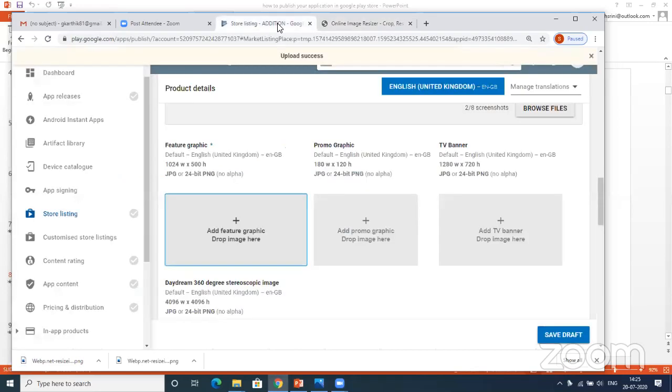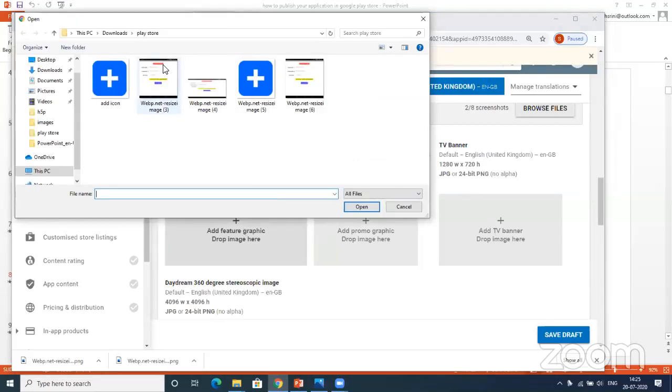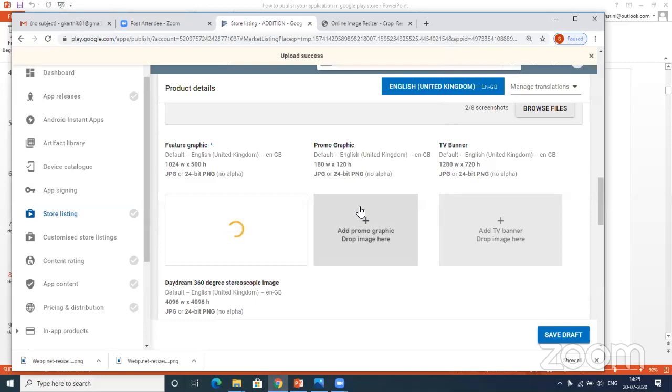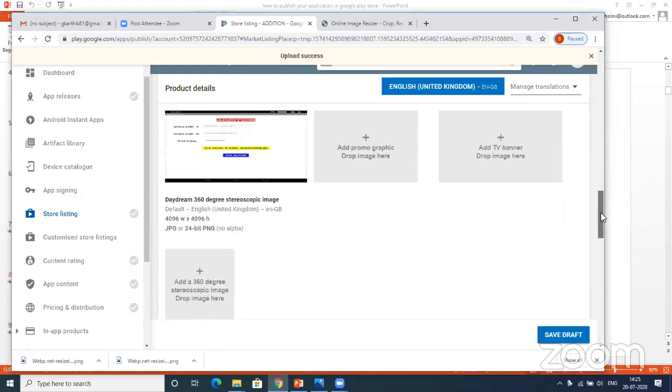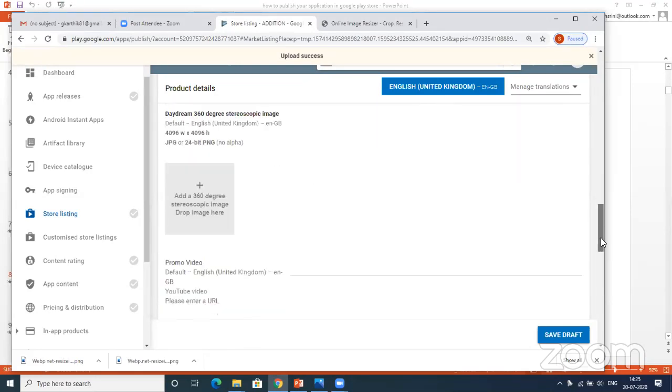Coming back here, I'm clicking on the feature graphic drop image here, selecting this image and uploading it. Yes, the upload is a success. So I'm omitting these three steps and scrolling down.